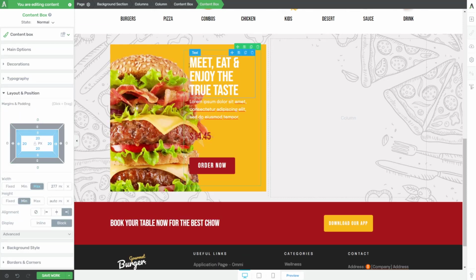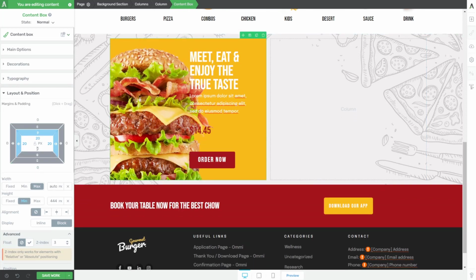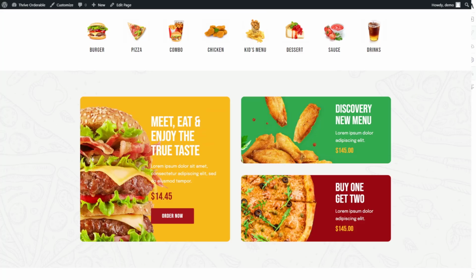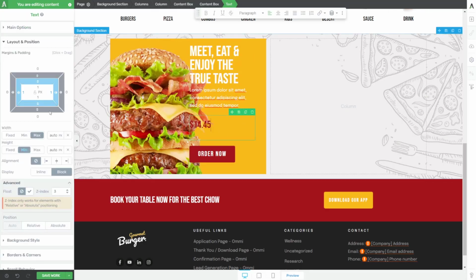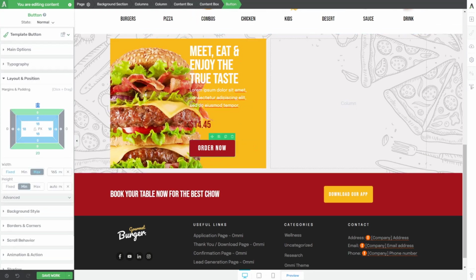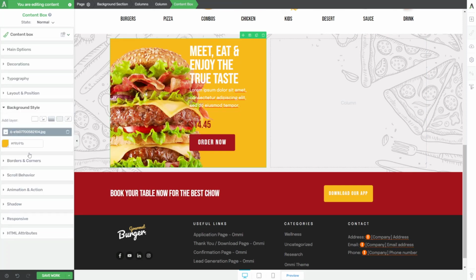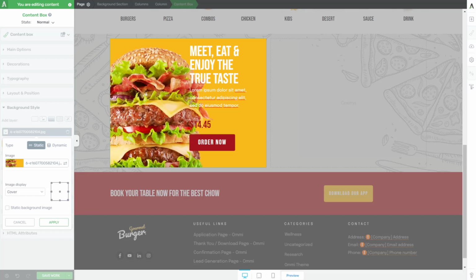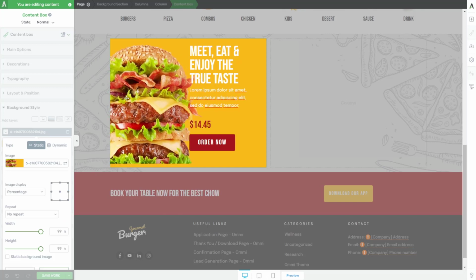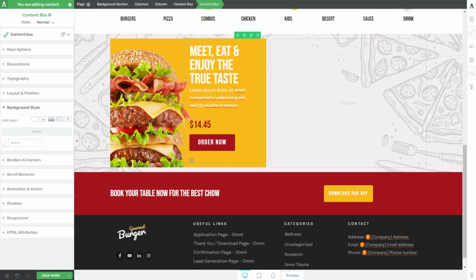And one thing we can do to help ourselves here is to start reducing some of the margins on these. We don't need 20 on the bottom, we need 20 on the top. We can nix the extra spacing we have on some of these buttons. And as we do that, we tighten things up significantly, which means we can once again go back into our content box, go to our background style, and move that image over even further. Click apply. All right, that's looking pretty good.